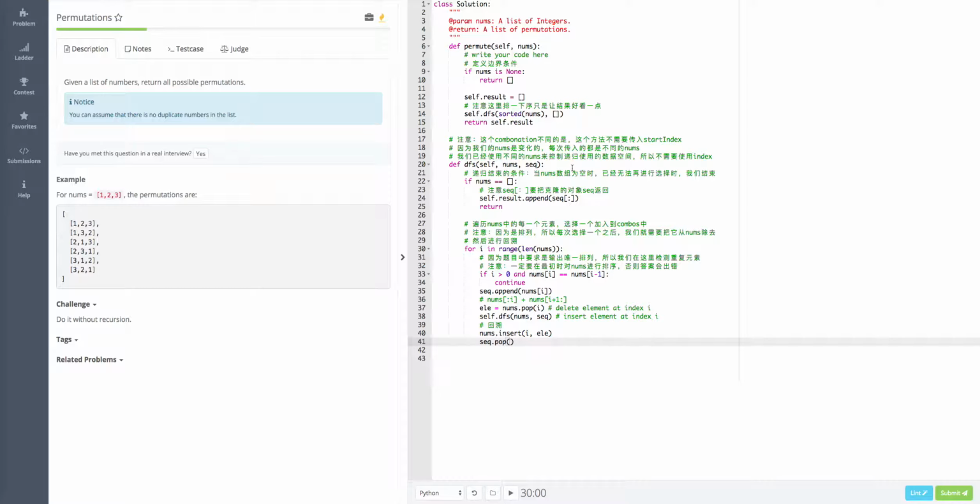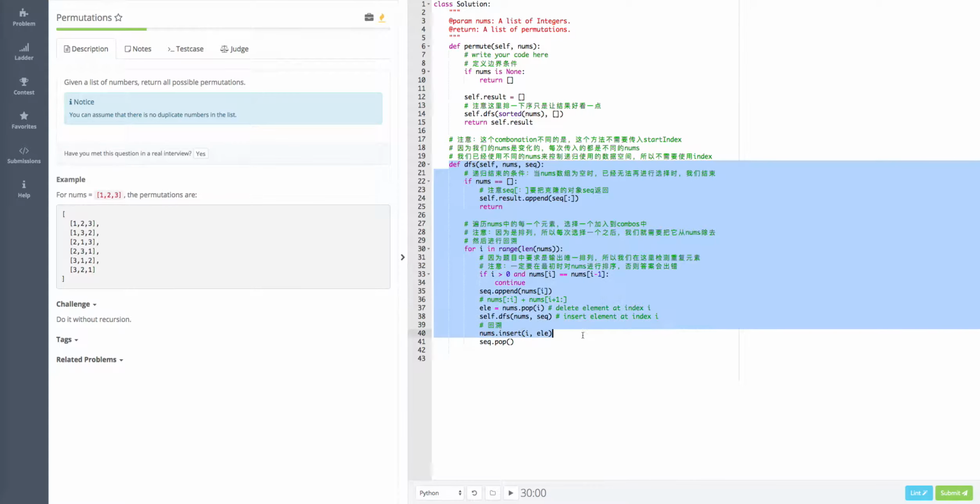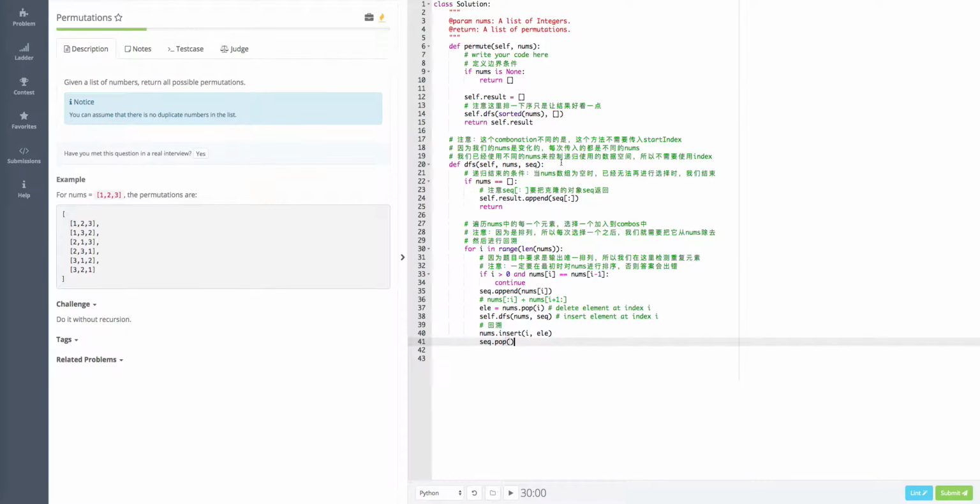Oh, by the way, the definition, I haven't detailed this part. The definition is that for a given number list, we're going to calculate all of its permutations and append them to this variable, self.result. And that's it. After we tried everything, our global variable self.result should be full of answers. All right, so let's continue.